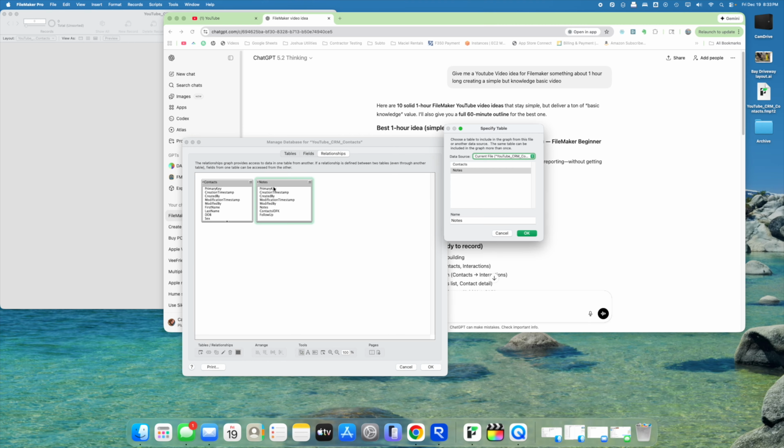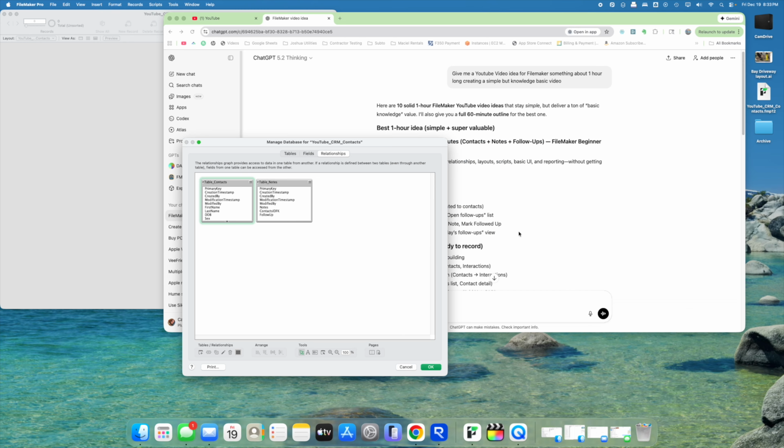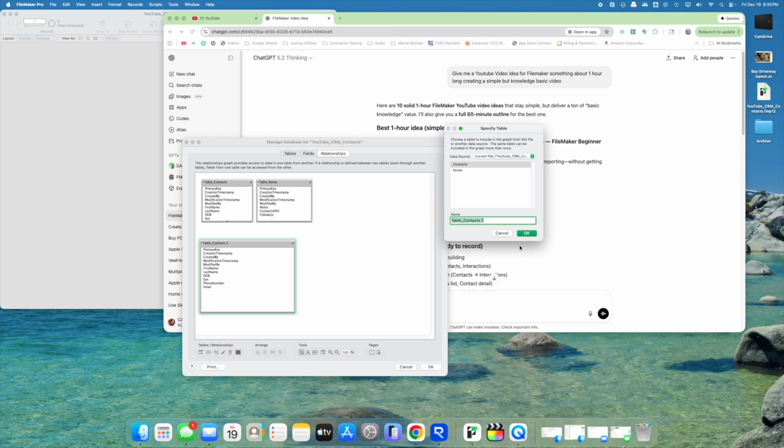What I like to do is for the automatic ones, I like to come in here and label this table notes and label this one table contacts. And then I'm going to hold down and copy this table occurrence. But this is no longer table contacts. I want to do a layout contacts.